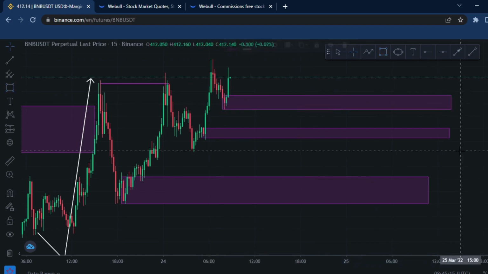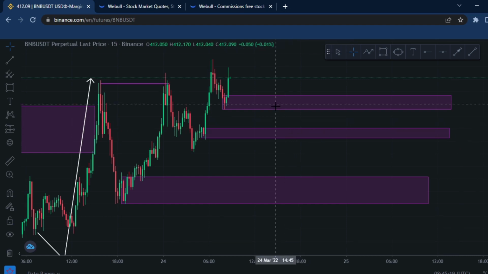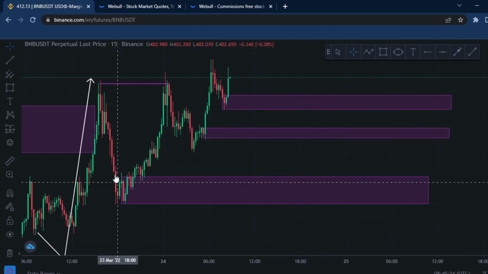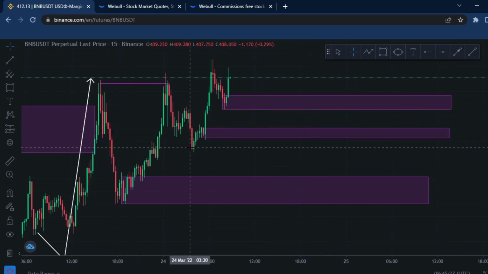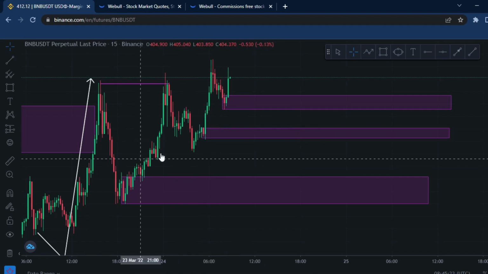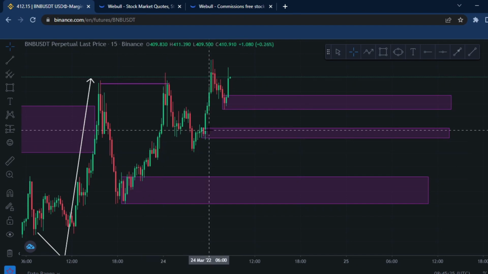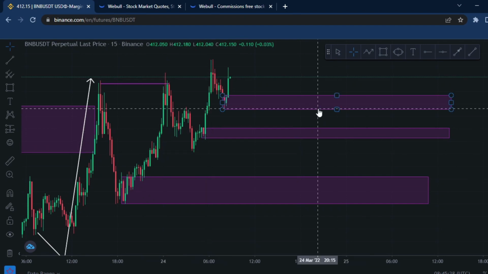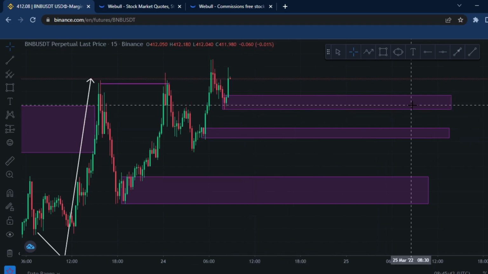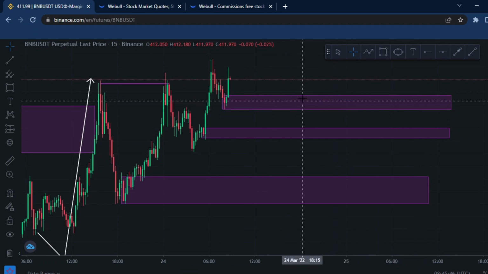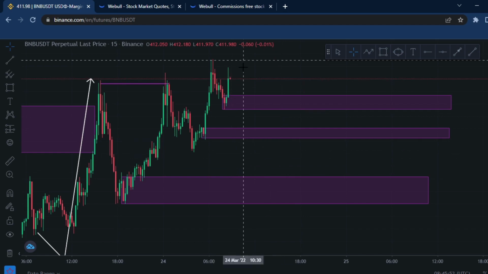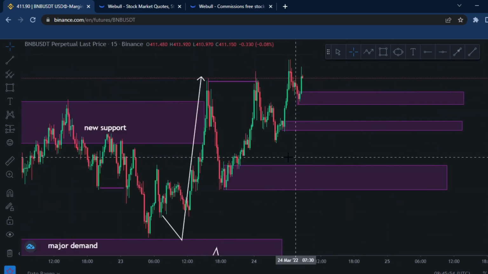So all these levels that I'm drawing, as prices come back, these are the areas that we expect prices to be making pullbacks in. As the price is moving like this, you may find that in this region, historically, back in time, this was also a significant area. But for the medium term, why I do it on the 15 minutes is because you may find that maybe tomorrow this will become a significant area, or an area where you expect prices to be pulling back as they will be, let's say, coming down. You get, but now they're going up. So personally, my prediction apparently is that we are going up.